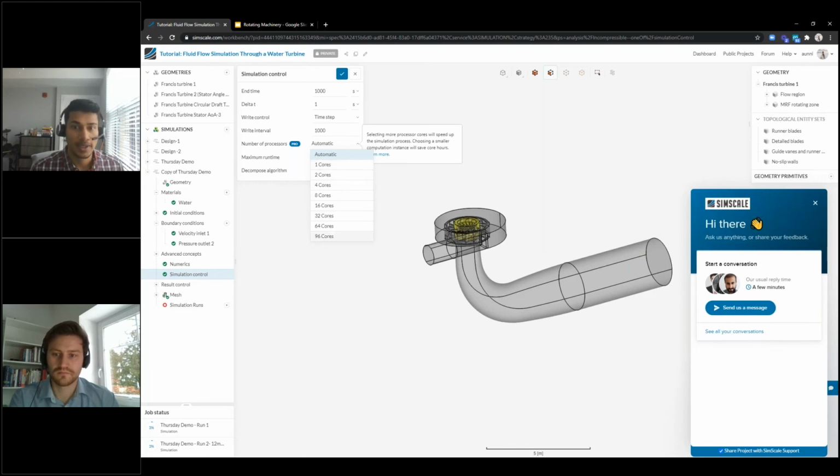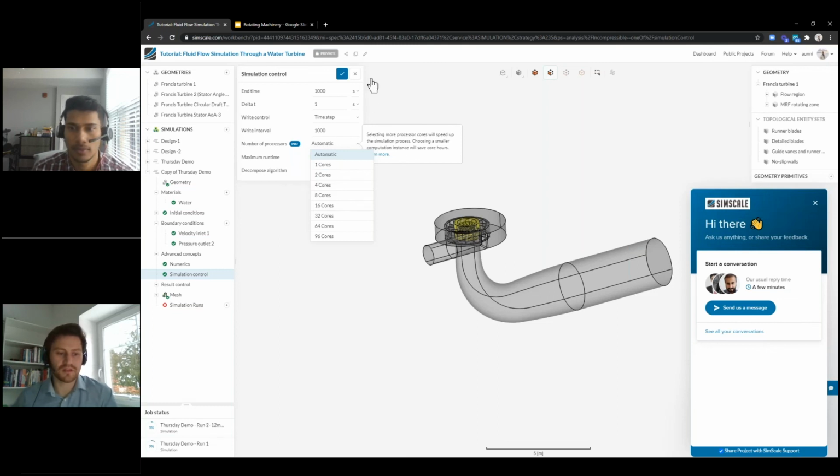Because when you want to split a simulation job into 96 individual cores, there's a lot of processing that goes into splitting these jobs, sending them off to the cores, getting them back and combining them again. So a lot of times it's more efficient, especially if you have smaller meshes, to choose a lower machine. So we do that automatically to choose the most efficient machine. But if you are in a hurry or if you want to get results much faster, we give you the option to manually choose a bigger machine and get quick results. Great, thanks.